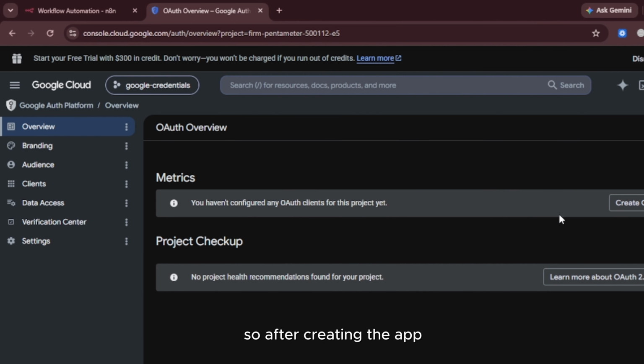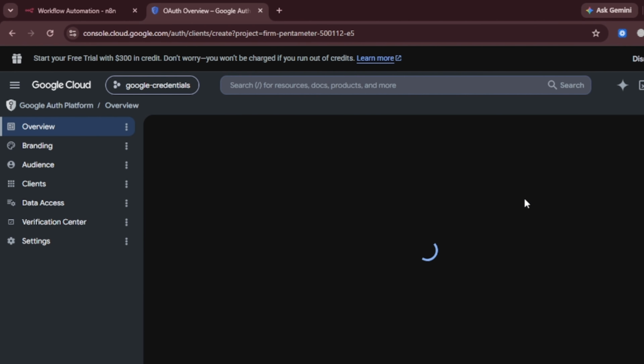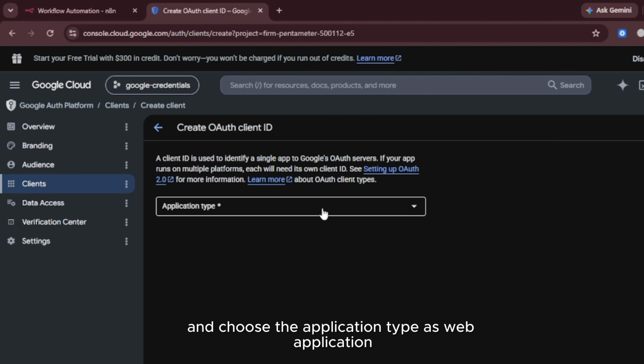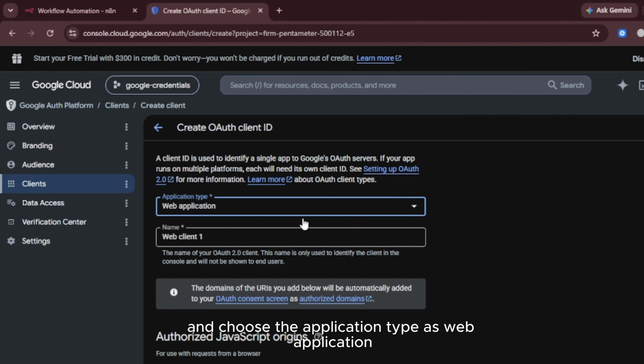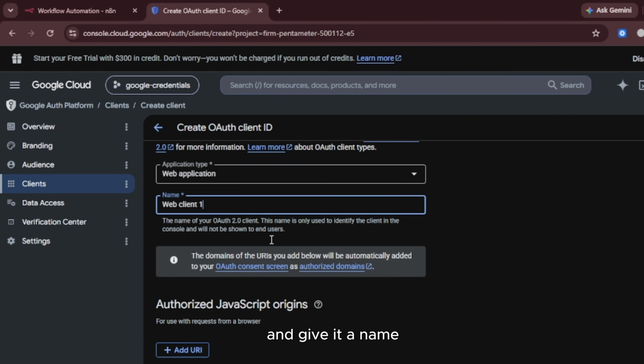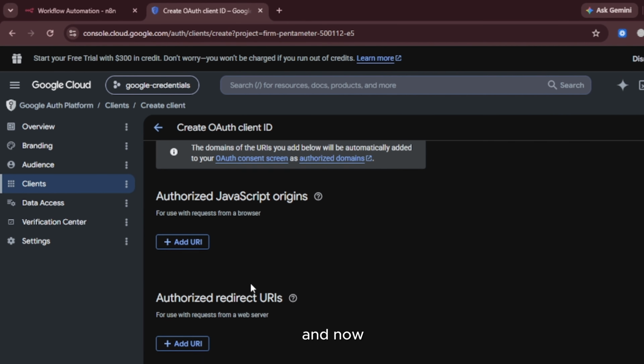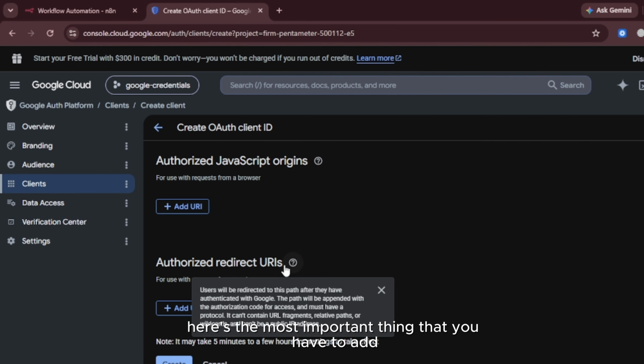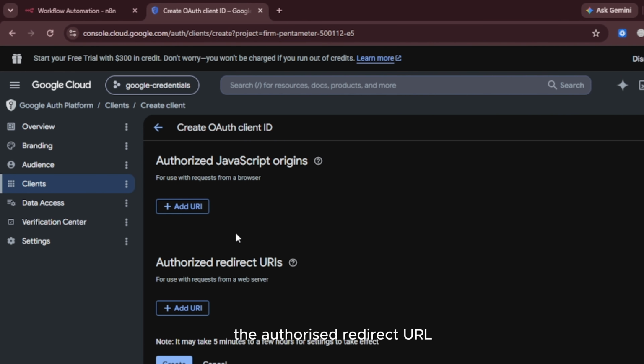So after creating the app, click on create OAuth client and choose the application type as web application and give it a name. And now here's the most important thing, that you have to add the authorized redirect URL. And you will get this URL from n8n.